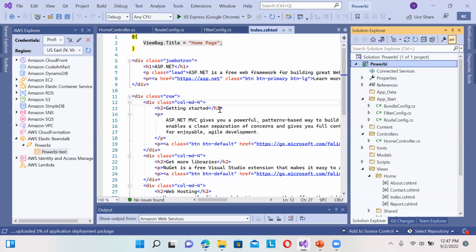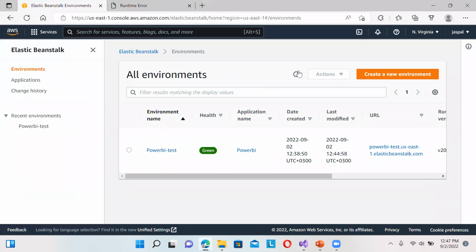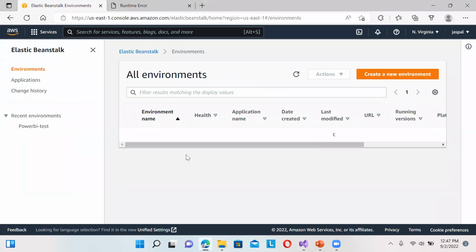And we can create different environments also. Deploy, development, test, or it is a production ready, whatever is there, we can maintain it. So you can see it is uploading. It will take some time. So in the meantime, you can see our environment. This health will also become grayish because it's still uploading again the new code. It's not spending the resources again, just it will upload the new code.